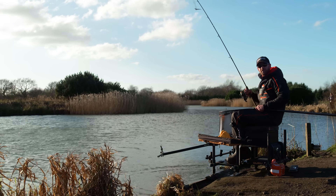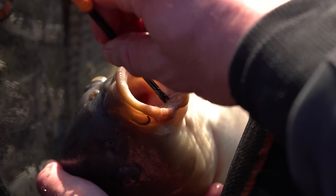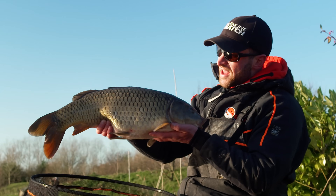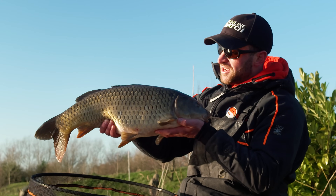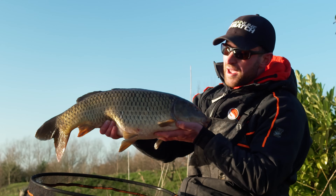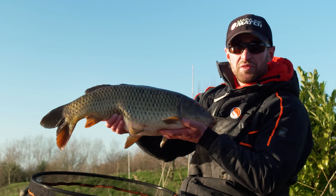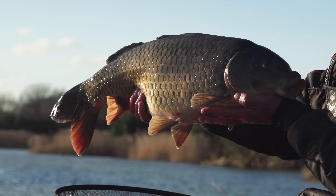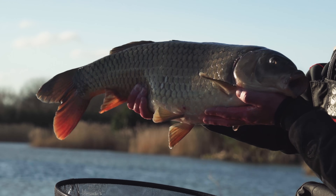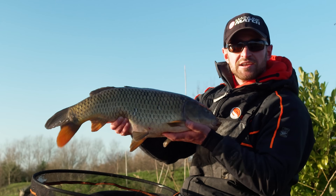What a stunning fish! That's what we came to Holbar for - an absolutely stunning common carp. Fought like mad too. It just shows how devastating bread is as a hook bait at this time of year for fish like this. One thing that's been so important in this session is fishing in the right spot. You can literally spend hours fishing in the wrong spot, and as soon as you find where the fish are, it can lead to fish like this on the bank.